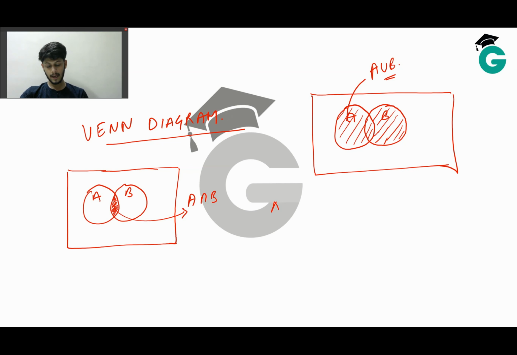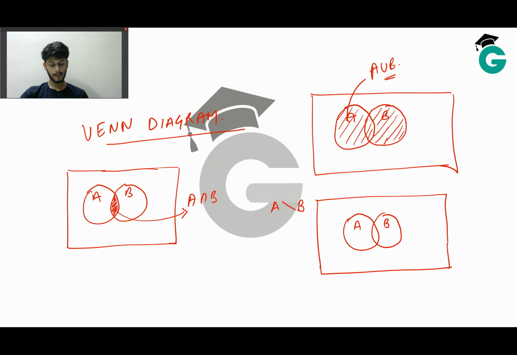Well, what about A but not B? Suppose you have this A and this B. The elements that are in A but not in B. These elements are also part of B, so even though they are part of A, you don't want them. So A minus B, or A but not B, is going to be this part. The darker region that I've shaded is not a part of it. Here is your A but not B.